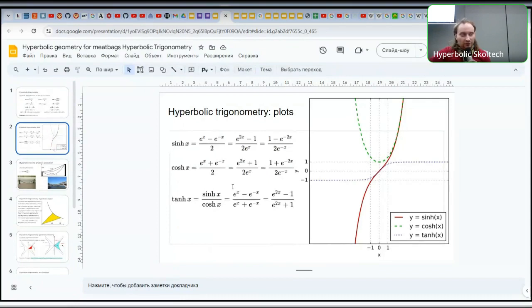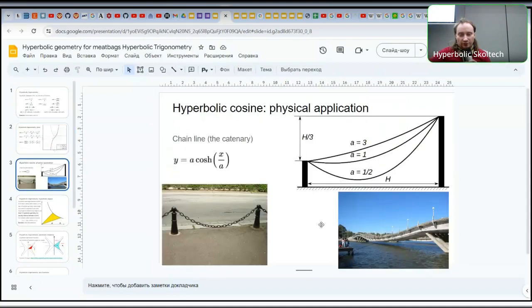Okay, so this is the physical meaning of hyperbolic cosine. Its plot actually is a catenary line, or chain line, as we call it in Russia. So here you see some bridge, and here you see a chain. And usually people think that this line is a hyperbola, but it's not. It is not a circle either, but it is part of the plot for hyperbolic cosine. Hyperbolic cosine also has several other physical meanings, but let's skip them. You can read about them in corresponding books or on Wikipedia.